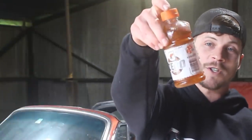Now this is fresh gasoline. This is really good stuff. We use this as cutting oil for one of the projects that we're doing right now. This is orange Gatorade. It is tasty to drink. This is the gasoline that came out of the Porsche. It doesn't look like gasoline, and it looks a lot closer to orange Gatorade. Here's an example. Look at that. Now, what I'm hoping is that there's an additive in this gas that someone put in it before they stored it that made it this color, like Stabil, for example. I'm not sure how likely that is, but I'm hopeful.